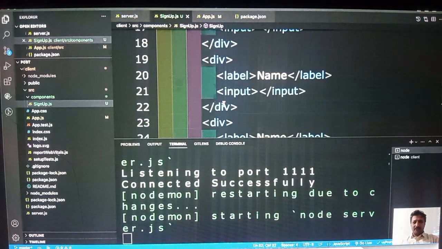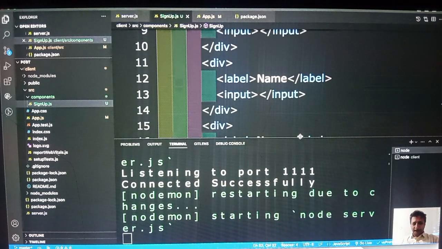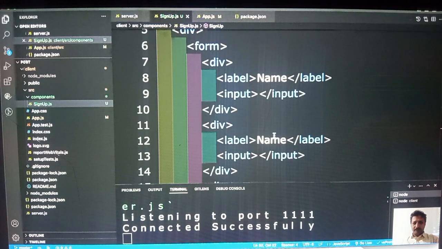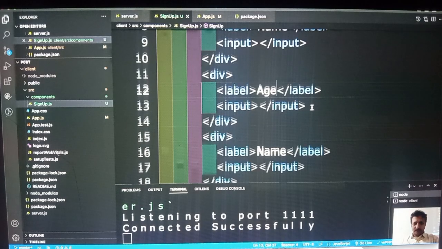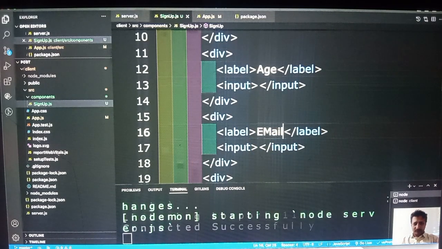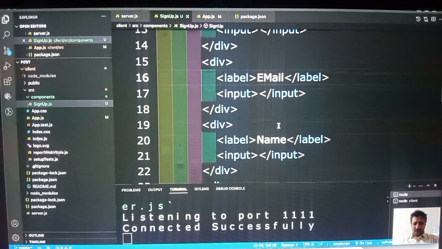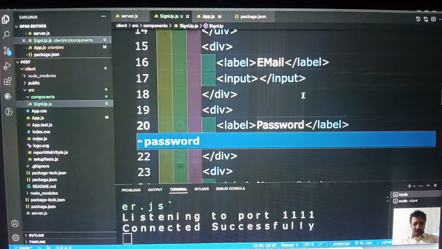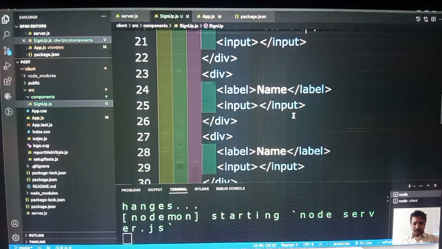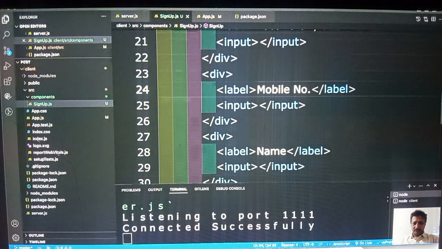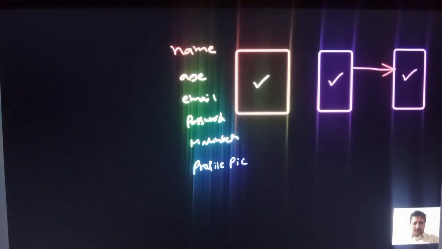Now I am changing these names to name, age, email, password, mobile number, profile.